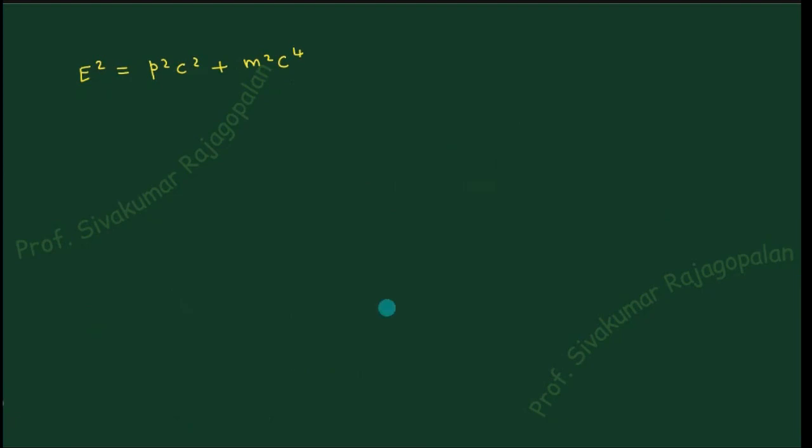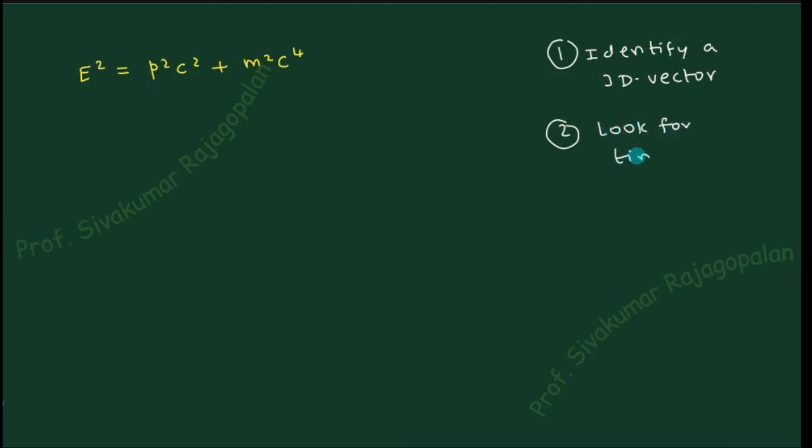So now we will see how to rewrite the equation, whatever equation that is there in physics. For example, to start with, let us have the energy momentum equation in classical mechanics. Now here, the basic idea is the following. You have to identify a vector, otherwise you cannot rewrite. Identify a three-dimensional vector, and you have to look for some kind of time component.